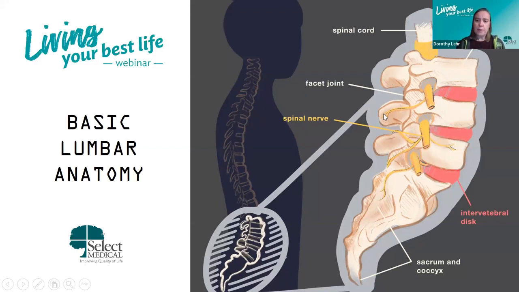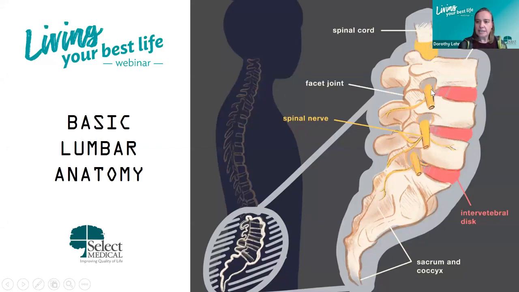Back here, these bumps that stick out of the back of your spine, those are your spinous processes. And if you've ever felt along the back of your spine and you feel the bumps, those are your spinous processes that you're feeling. And on the front of those, the front of your spine is your vertebrae, your vertebral body. And down in the middle, between where your spinous process sits and where that vertebra is, you have a column, and that's where your spinal cord runs. Although your spinal cord kind of ends at the top of your low back, you still have nerves that come down below that.